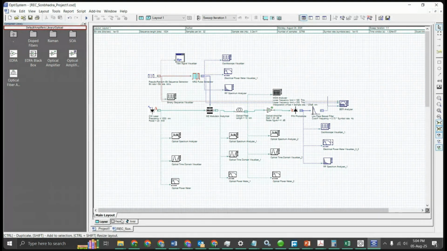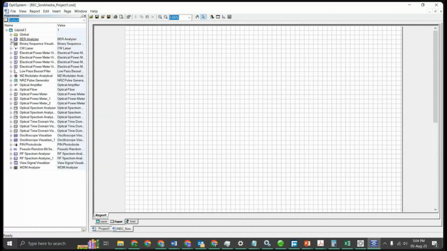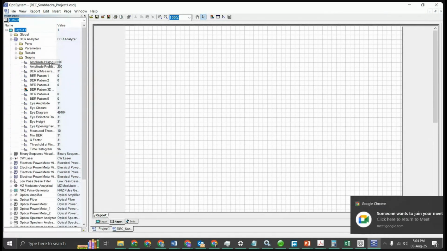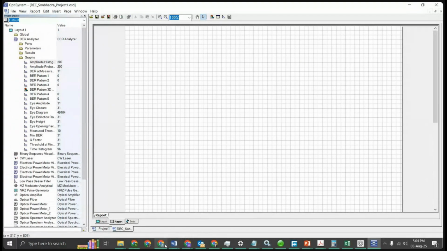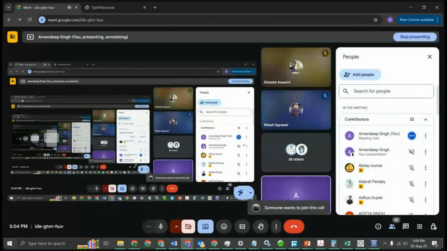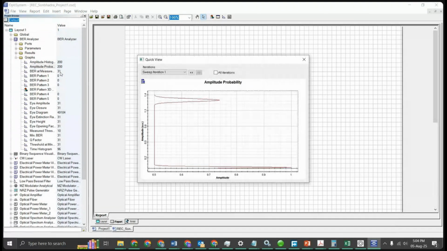Now, if I come to this report section under view project browser, here I can get the graphs or analysis portion of all the results. Under the BER analyzer, you can check out the amplitude histogram, then you can check the probability.